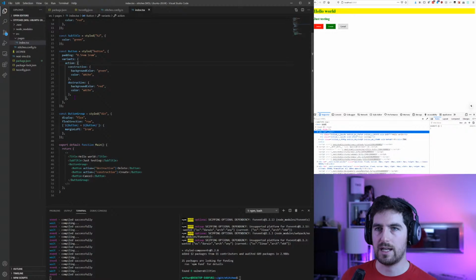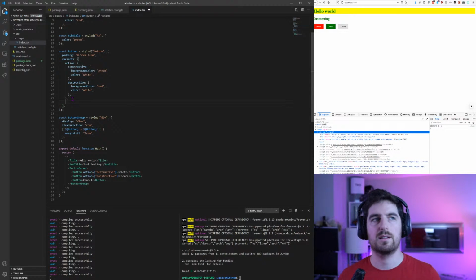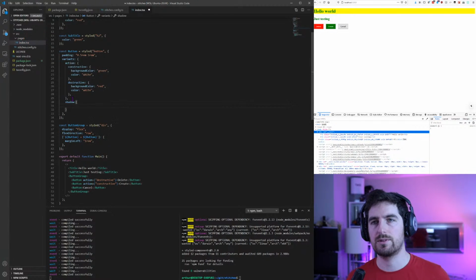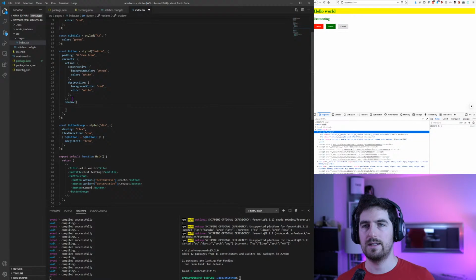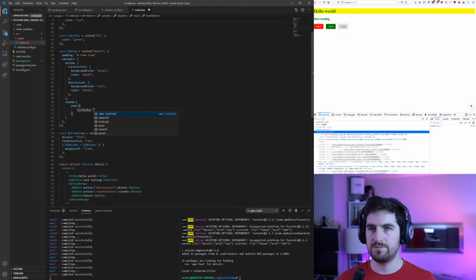It makes stuff really interesting when you want to combine some of them. So I have here my action, so you can consider this as a prop. But let's say you want something that is a shadow. You want your variance to be none, I guess, would be not defined. But let's say near, and here I go in and I say box-shadow.